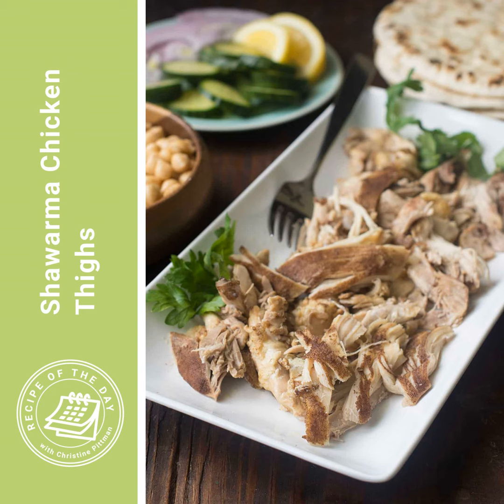For the Instant Pot, start by mixing together a tablespoon of ground cumin, half a teaspoon of cinnamon, half a teaspoon of salt, a pinch of cayenne pepper, and a pinch of cloves. Rub that all over six boneless skinless chicken thighs. Into your Instant Pot, measure three quarters of a cup of water or chicken stock, a quarter cup of lemon juice, and two tablespoons of olive oil. Stir, then lay your chicken thighs in a single layer right on that liquid — they'll sink in a little to get the flavors but won't be fully submerged, so the spices stay on top.